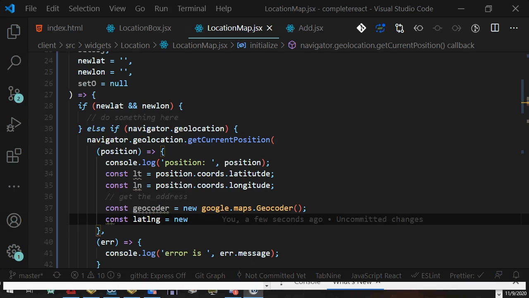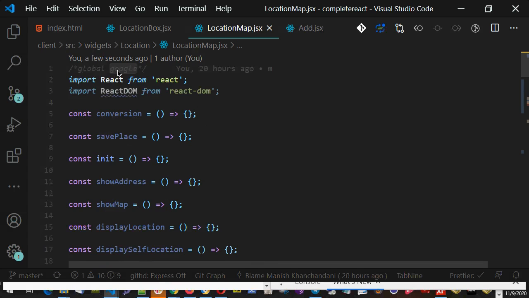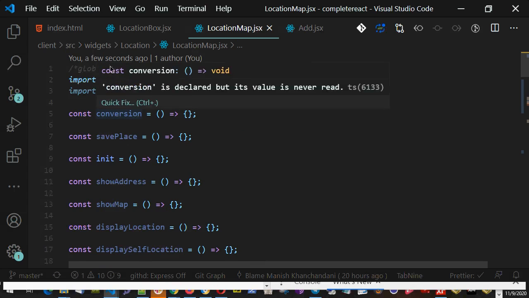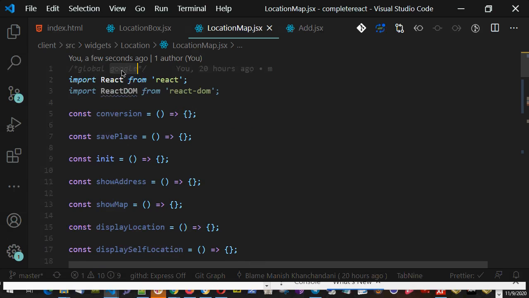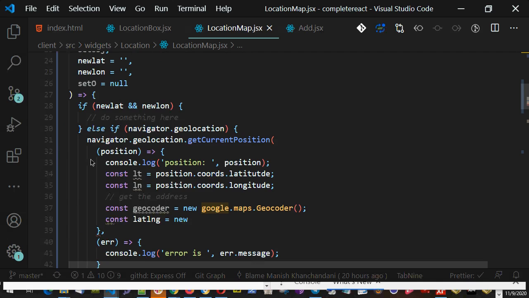Okay, let me see what is the question. So if you have multiple libraries, you may not have multiple libraries of the Google. Google will be coming from one place. If you have another library, or if you have custom variable, then you can use that name. So naming will be different. So this Google will give the name Google. If you have jQuery, it will give the jQuery something. So you can use the name which is provided by the library.